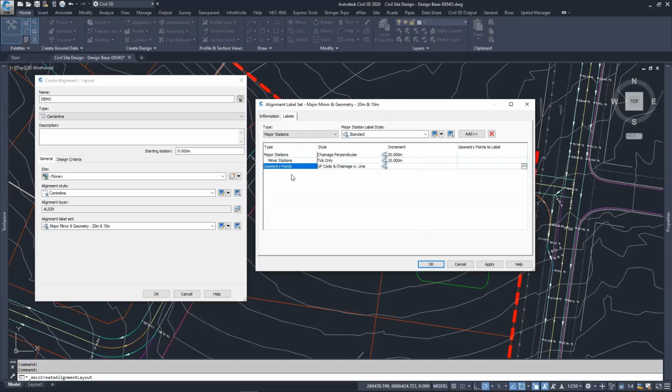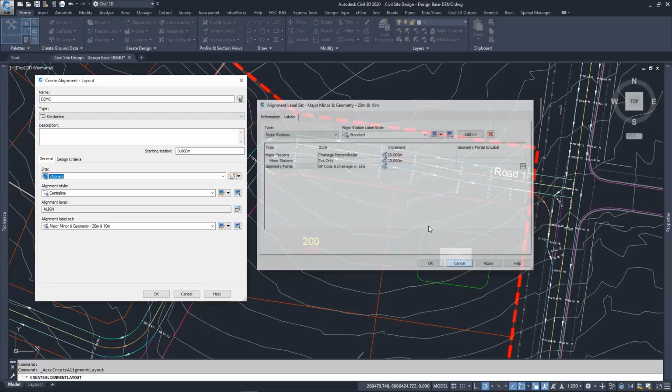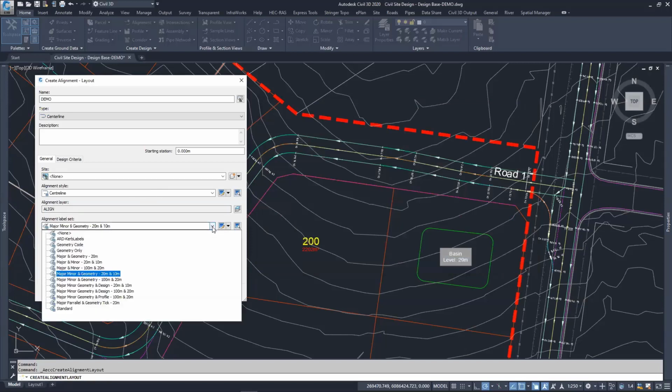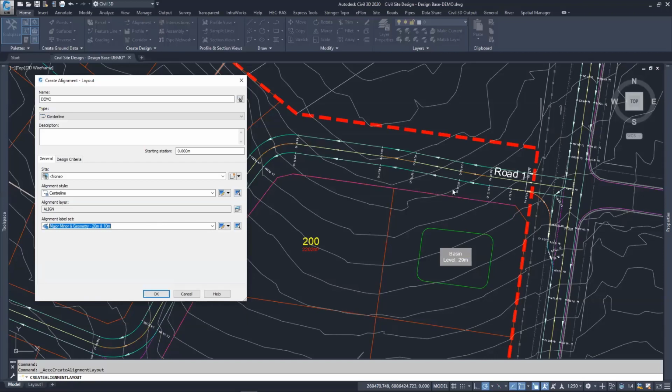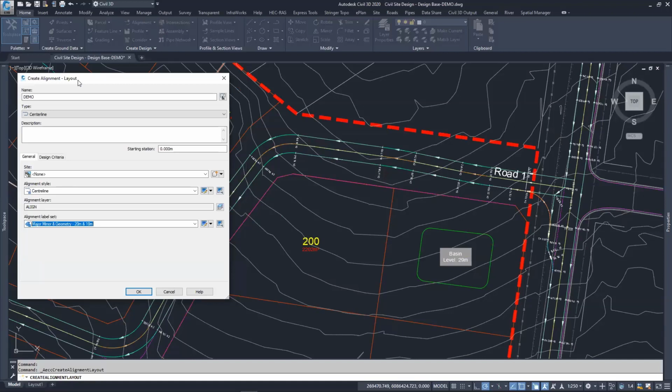You can have extra elements in for a design style, and then you can very easily change your alignment style to a version of this, copy it out, call it publish or something like that, and then you can refine that so that you don't get all of these changes that you don't want, and it will only give you the changes that you do want. So you can have two different styles, set one up for your design process, and then with a few clicks you can easily change that style and apply a set out style which is much cleaner and ready for publication.